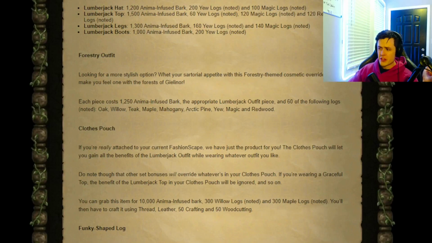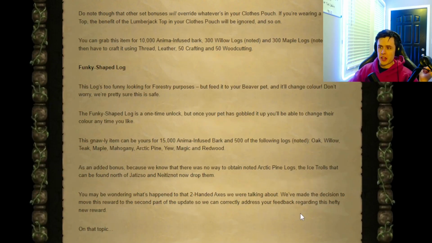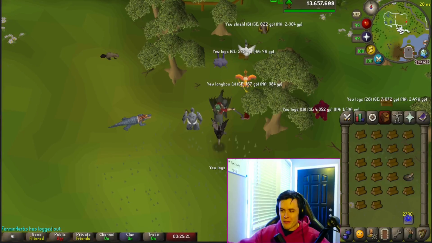Then there's some cosmetics, the Forestry outfit, which is always cool, a clothes pouch, so you can fashionscape while still getting the lumberjack bonus, and then a funky shaped log, which will provide a different color-based transmog for your beaver pet. Here we go, under 5 minutes.